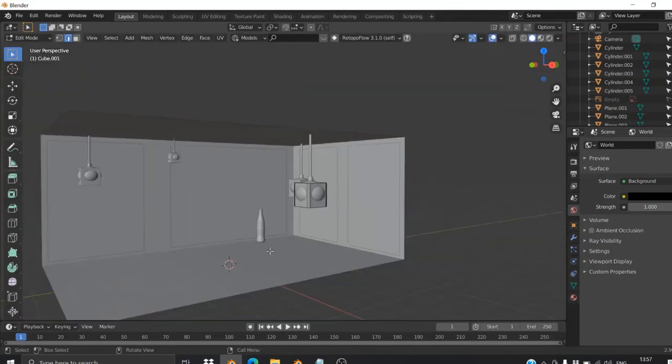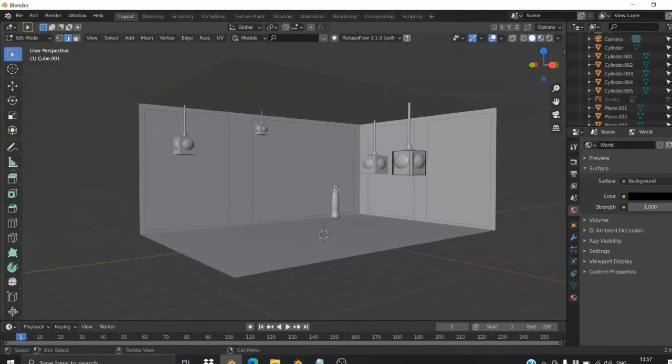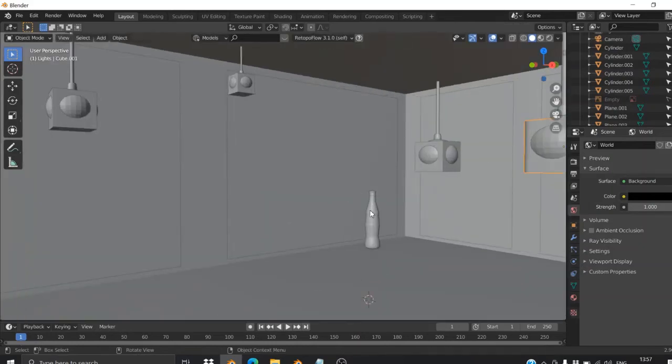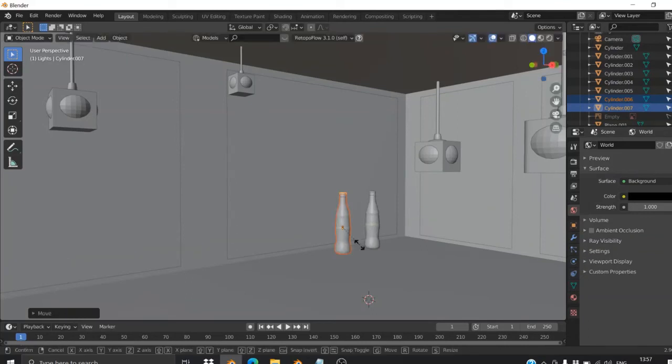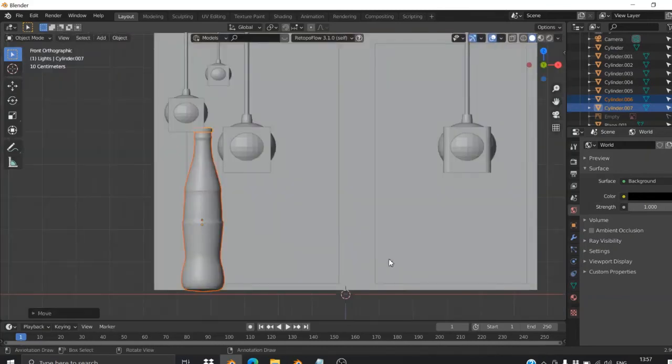Just put some table here. I'll put one big bottle. Okay, so it will look quite nice, to be honest.